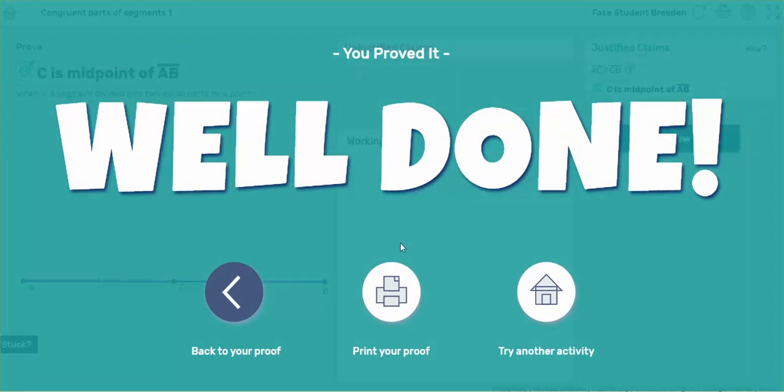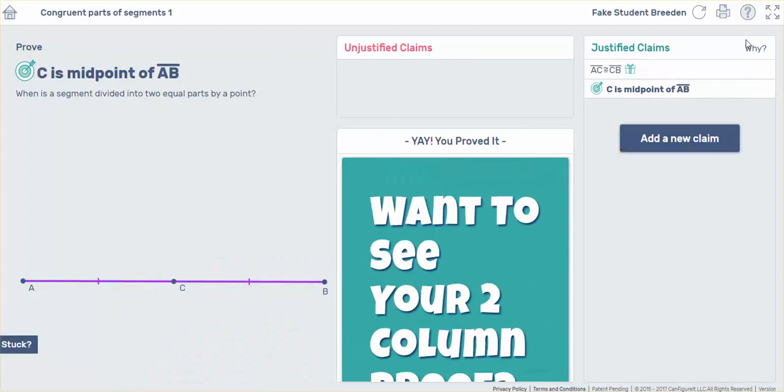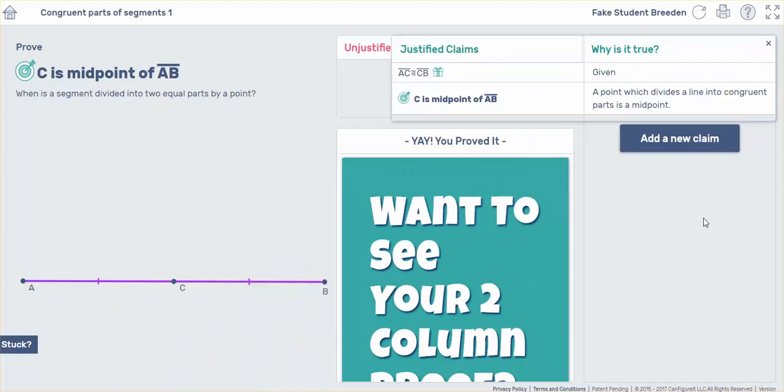Awesome. So again, we are done. If you wanted to look at the written proof, click back to your proof, click on the Y part, and that's what we have stated for our proof. So make sure you've completed this proof using one of my two methods. You don't need to do them both. Then click the home button to go back to our main screen.